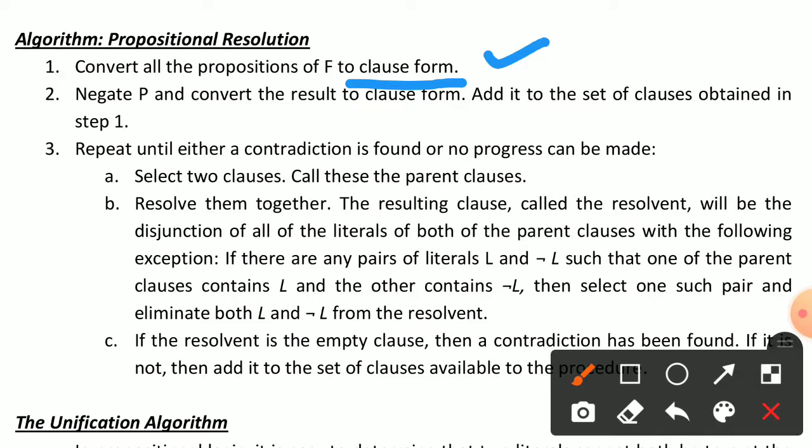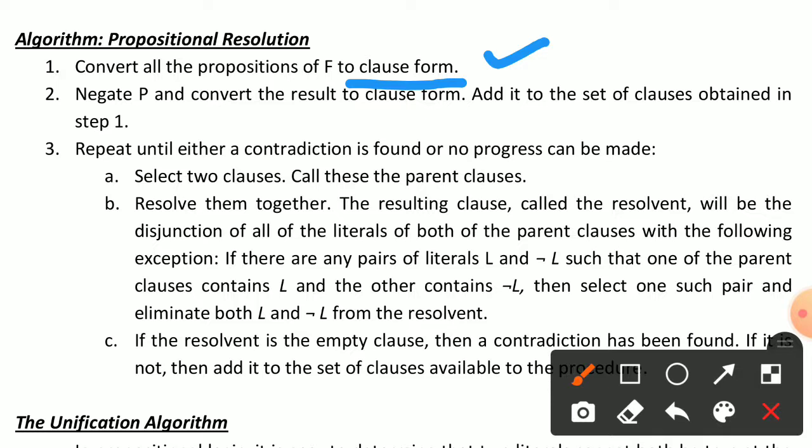Negate P, convert the result to clause form, and add it to the set of clauses obtained in step 1. Now we negate P, and we convert the result to clause form.